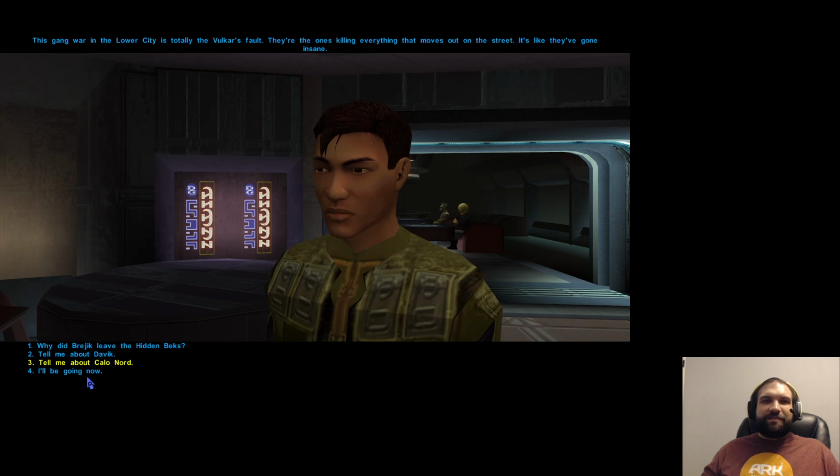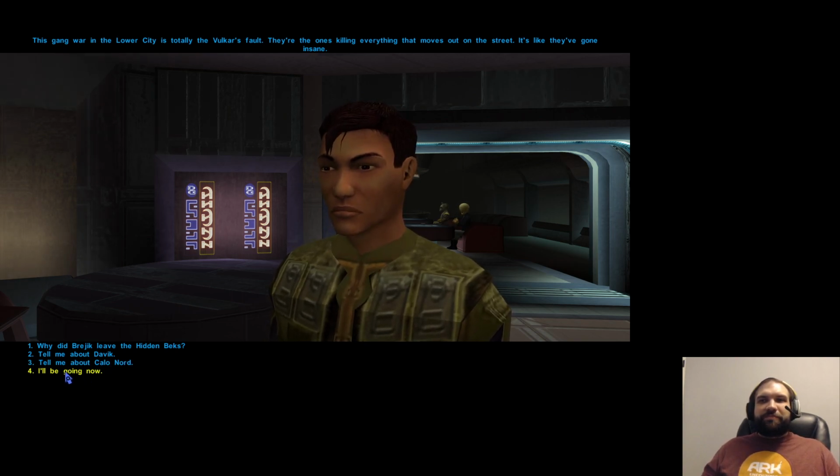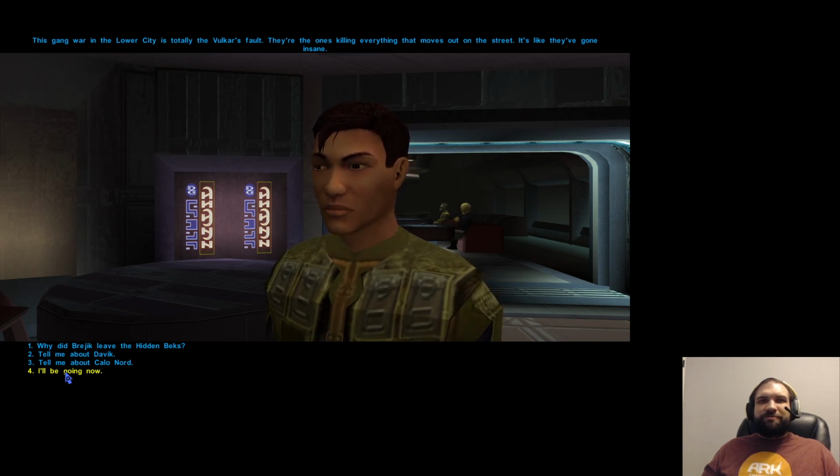We just asked that. Okay. So of the 2 gangs, the Vulkars are the ones we've been fighting. Maybe the Becks won't shoot us on sight.